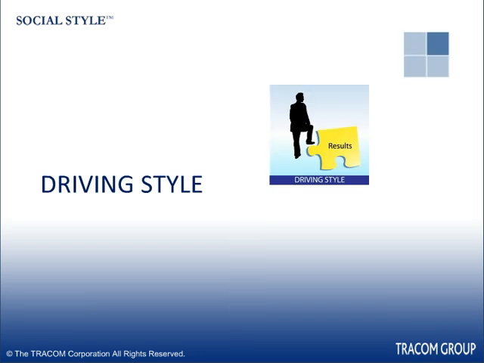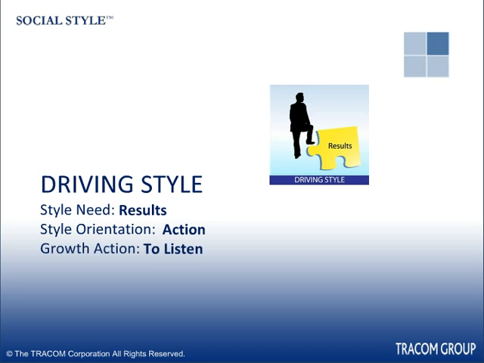The style need of people with a driving style is to achieve results. In their quest for results, they often quickly take control and act decisively. This is their style orientation. Driving style people are, by definition, high on the assertiveness scale, so they don't tend to ask questions or listen to others. Thus, better listening is the growth action for the driving style.